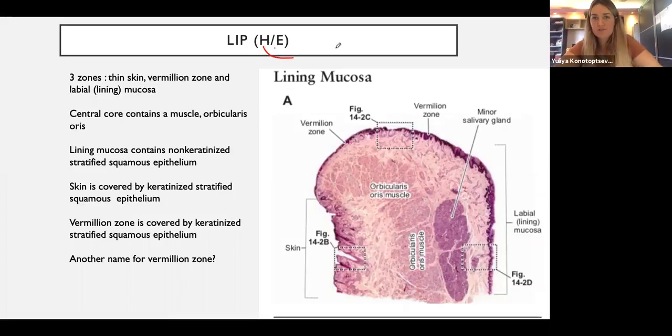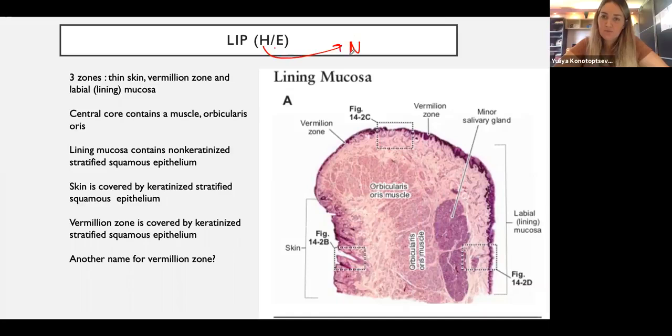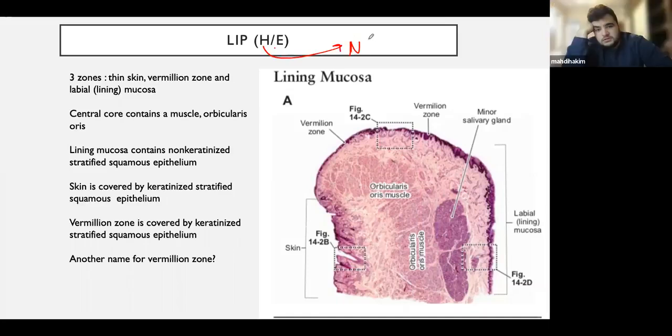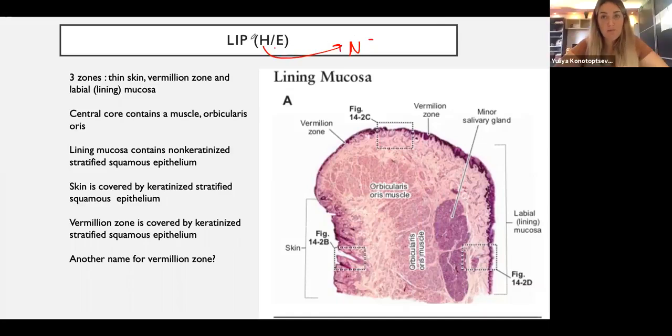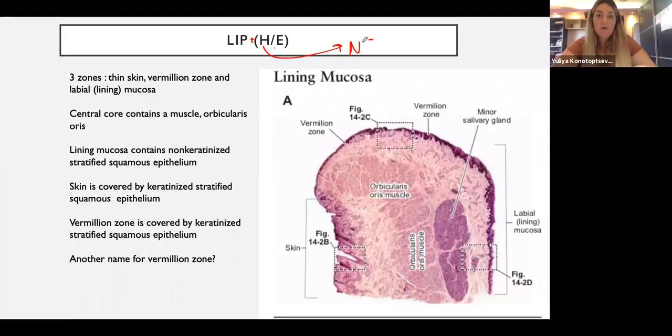What does hematoxylin stain? The nucleus. Why nucleus? Because the nucleus is negatively charged and hematoxylin is positively charged. Very good. So how would you describe nucleus if it loves hematoxylin? Basophilic. Very good. So nucleus is basophilic because hematoxylin has a positive charge. So it is a base, right? All the bases always have the positive charge.